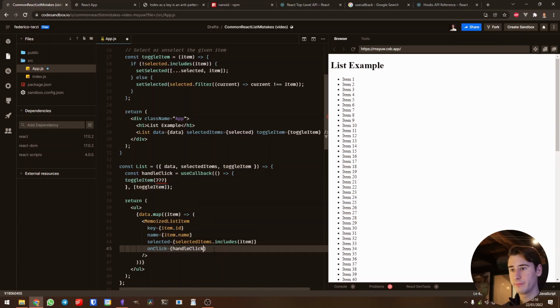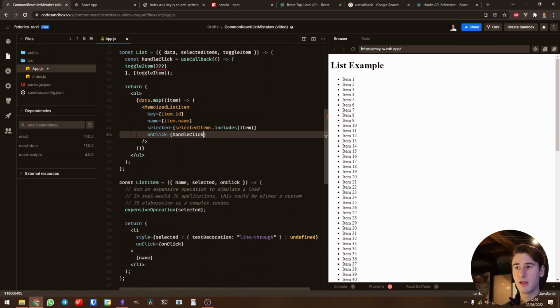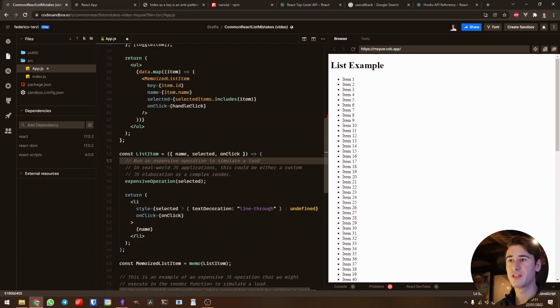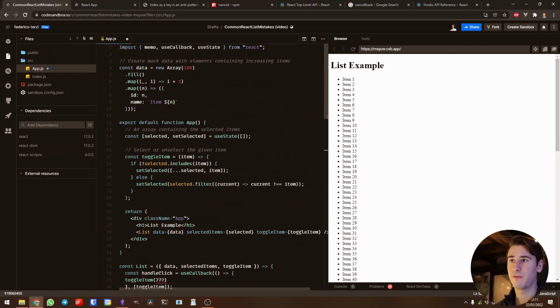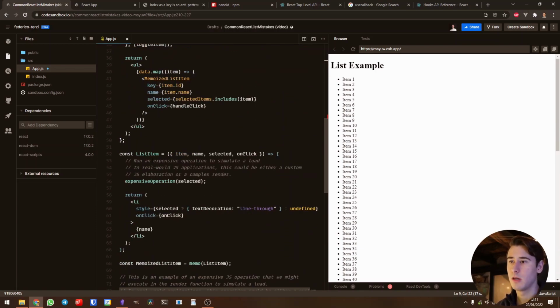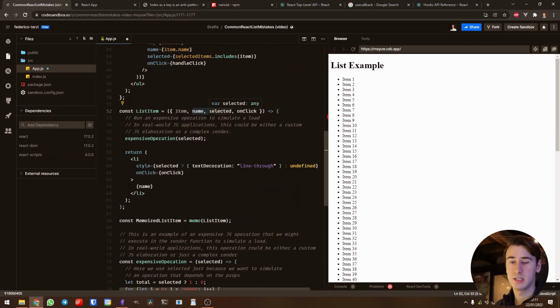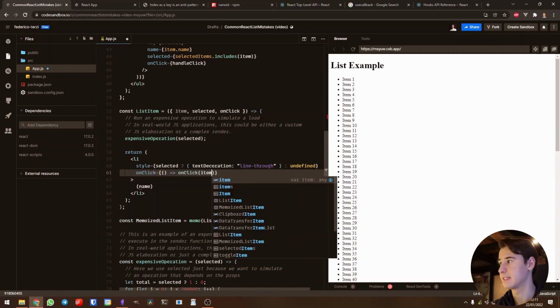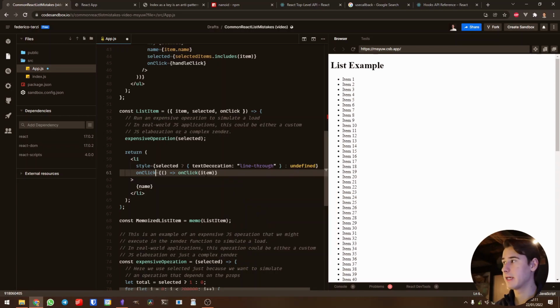So what we are going to do is refactor the list item. Firstly, we change the list item to accept the item prop. And because the item itself, as we know from the beginning, contains the name, we can remove the name prop because it's now redundant. Okay, and then finally, what we do is pass the item we received as prop to the onClick callback. So we would again create an anonymous closure passing the item. As you can see, the onClick handler now provides the current item being clicked.